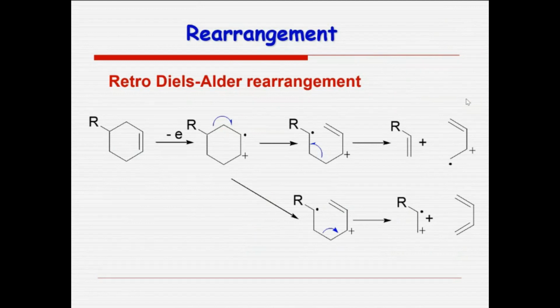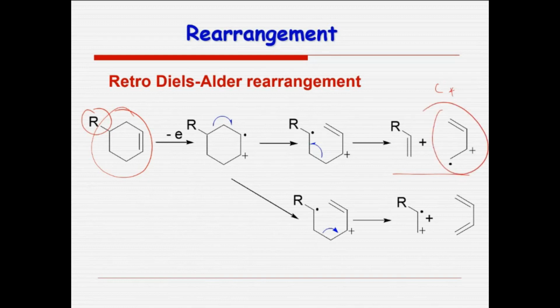Retro-Diels-Alder cleavage generally occurs in cyclohexene, and you'll have these peaks. Suppose I don't have any substitution here, you'll have the removal of this particular alkene. You just imagine cleaving this cyclohexene nucleus. You have to do it in reverse of how it was formed. So fragments like this will form, and you can base your answer on this. With cyclohexene, a peak like this comes. When 28 goes out, you can find out which ion it is based on that.